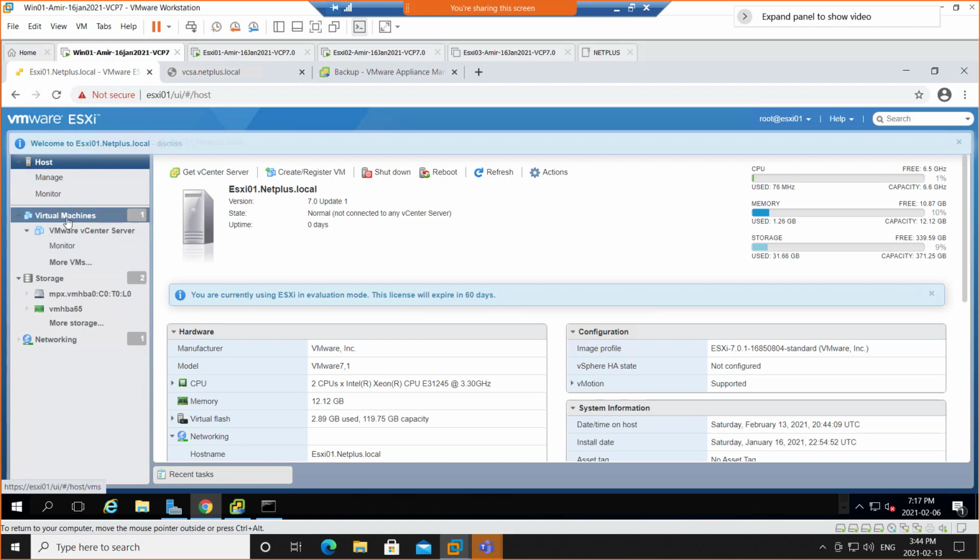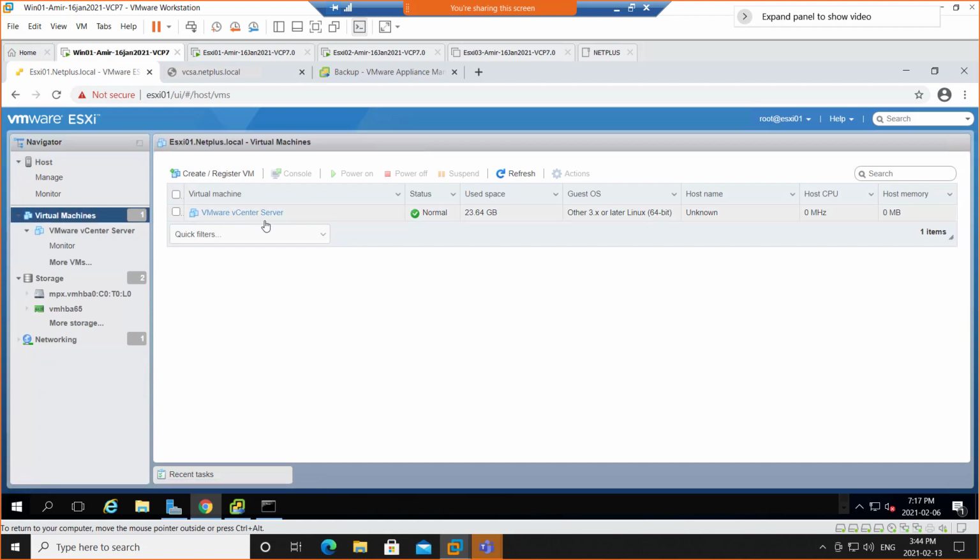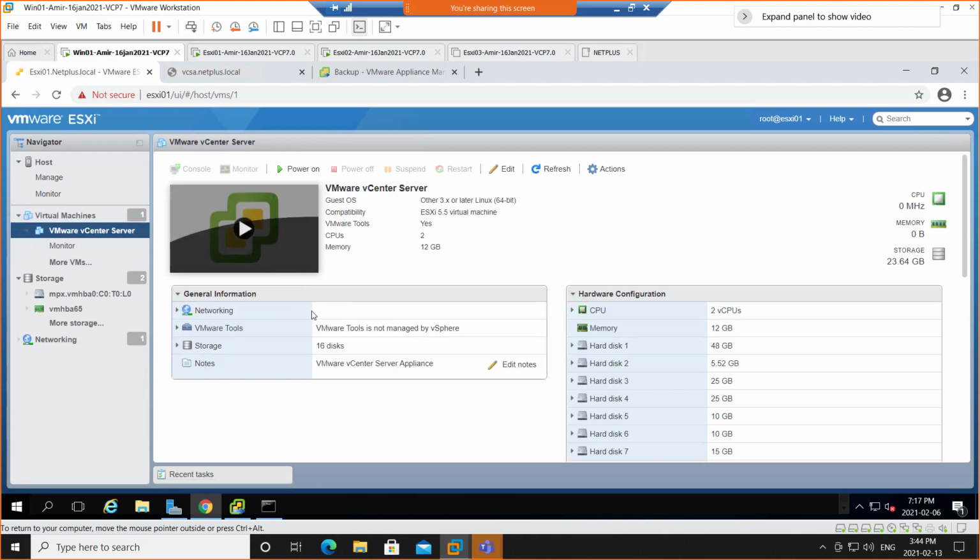Okay, I'm inside the hypervisor and I'm going to click the virtual machine, and yes, it is powered off, but I also know that it has 12 GB RAM, while my actual hypervisor also has 12 GB RAM. So I'm just going to go inside the virtual machine, and yes, it also has 12 GB RAM. So I need to not take a risk of using up the whole memory of the hypervisor, and I'll click that edit button here.